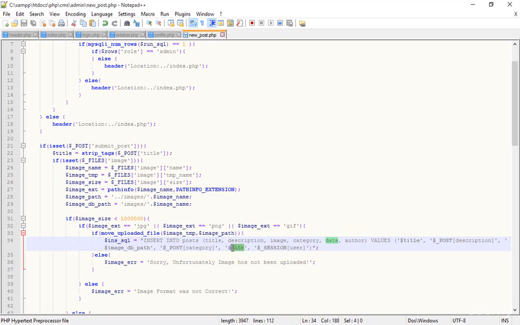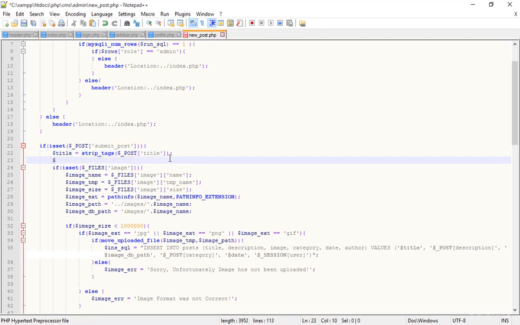Now how do we create the date variable? Just go there after the submit post option. I'm creating the date function with the variable date, and here I'm typing date, and then you just remember the format: Y, m, d, that means the four-digit year, then month, then date. Add a space, and H means hour, i for minutes, and then s for seconds. This is the way I'm sending this data to the database.